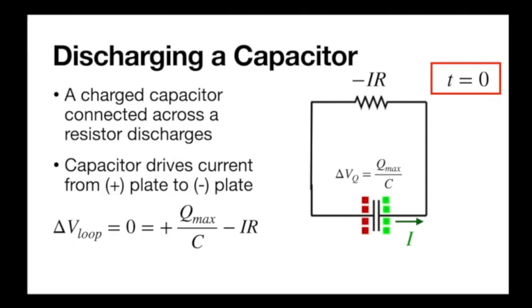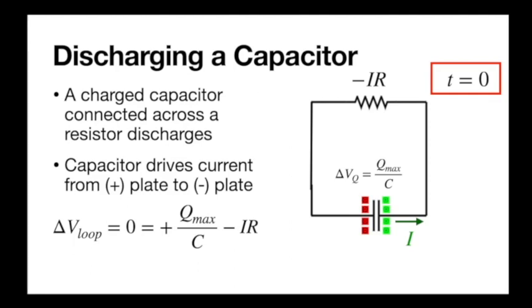So now if we do that same analysis to figure out whether the voltage change across the capacitor is positive or negative, I know my current is going to flow. The positive charges want to leave and come back to negative. So I get a counterclockwise flow. And so in the direction of current, I go from minus to plus. So an increase, just like the capacitor is driving the current. It's working like a battery, except the voltage is decaying away. It's like a battery that's quickly running out of juice, because as more and more charge leaves, it becomes less eager to do so, and so the behavior decays away.